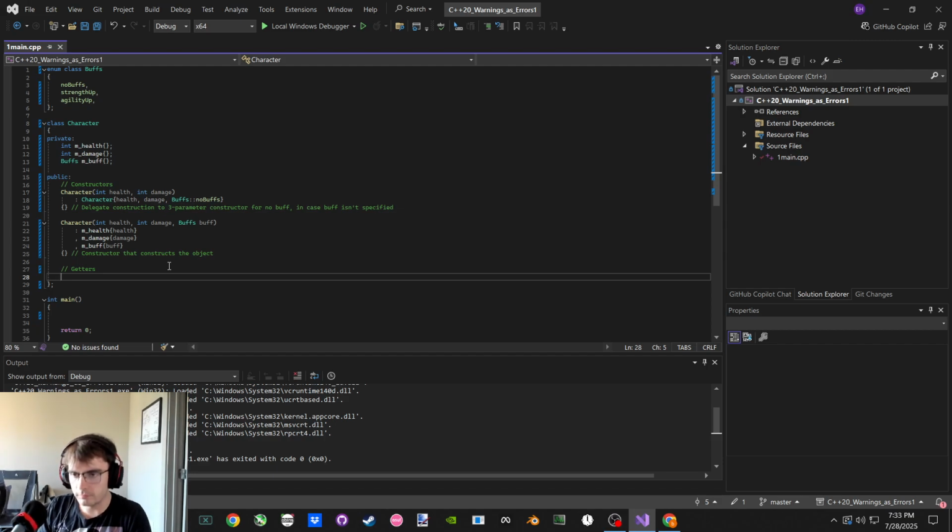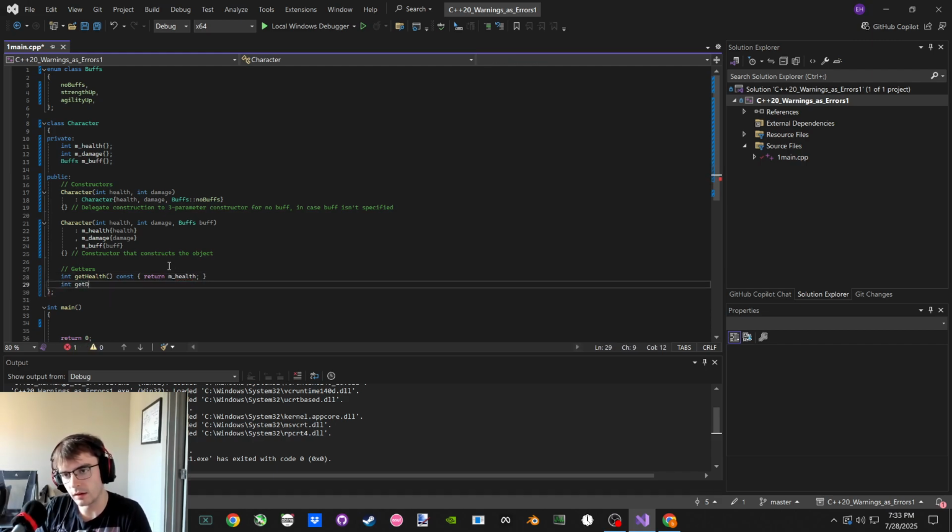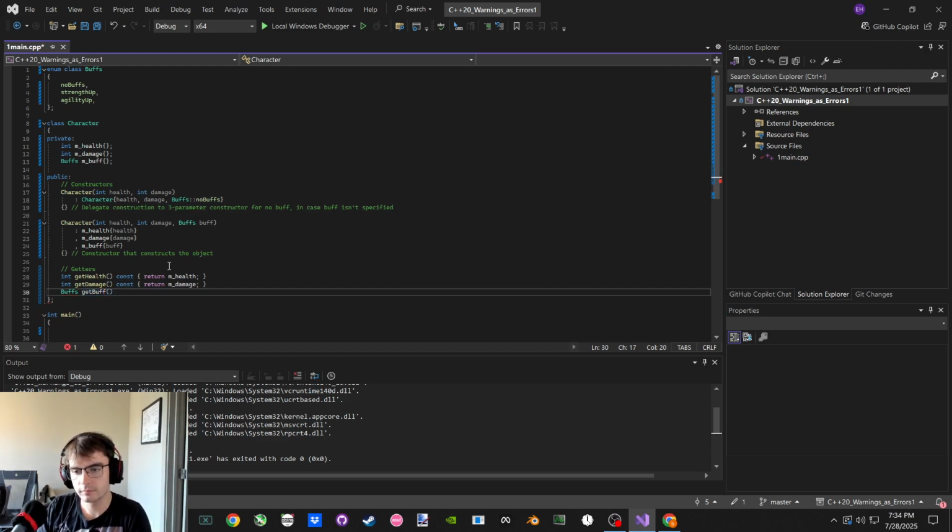We're gonna have int get health, const, return m health; int get damage, const, return m damage; buffs get buff, return m buff.